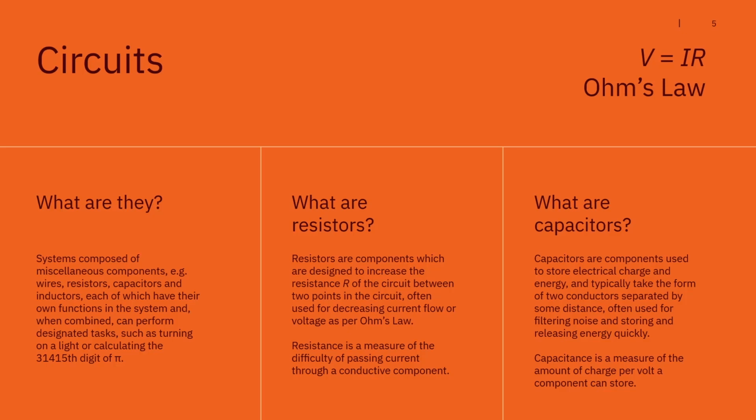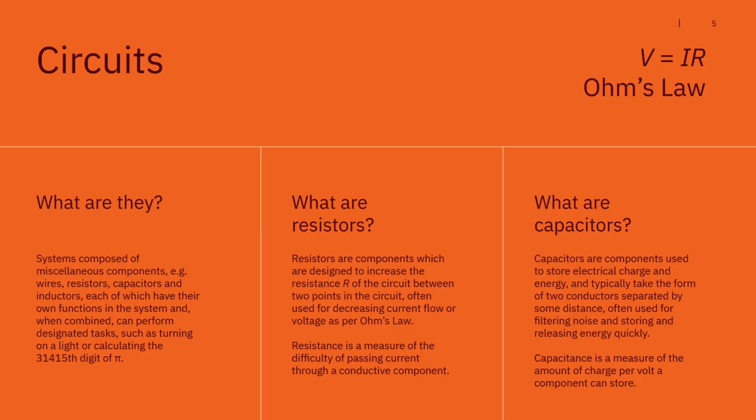This is able to be done because of the resistance of the resistor, which is also how the magnitude of the effect of these adjustments is able to be managed and controlled and fine-tuned. Resistance is essentially a measure of how difficult it is for electrons to pass through, or rather along the surface of, a conductive material, such as wire or a battery, each of which have their own resistances.